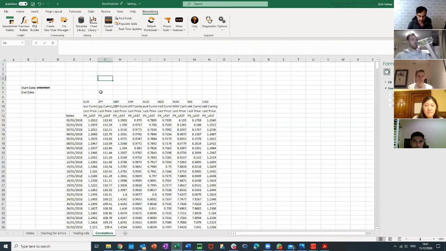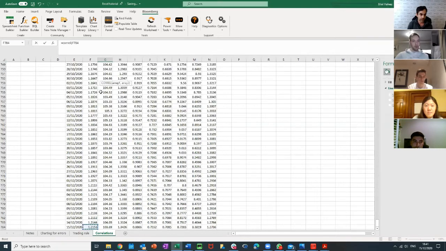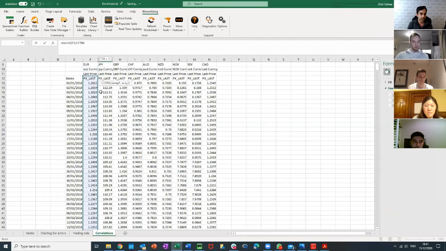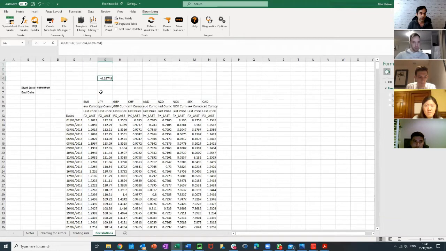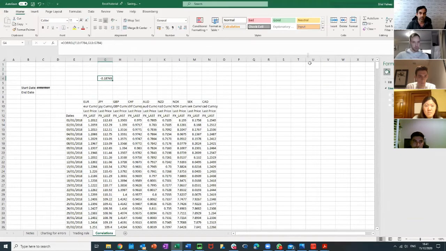So we're going to look at the correlation of the euro at the moment, which is here, over the entire sample period, with the yen. Now, there's an issue with currency quotation here, just to confuse things, because euro is quoted euro dollar, whereas yen is yen dollar.